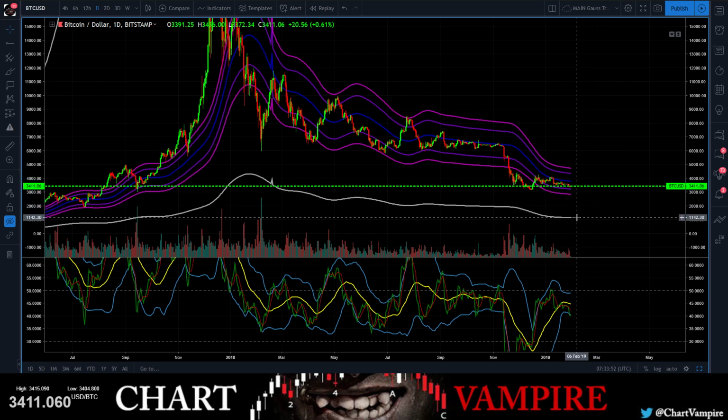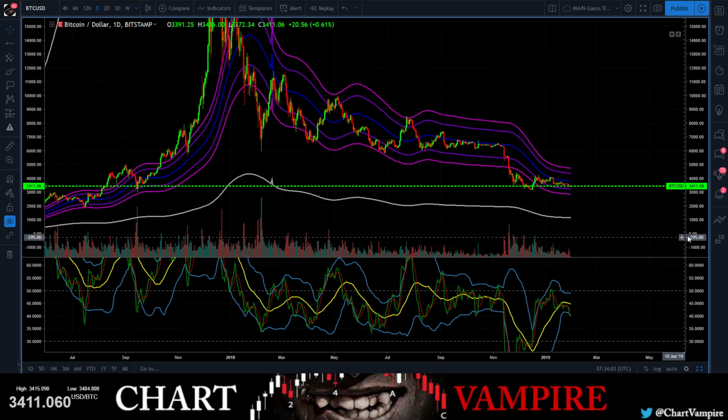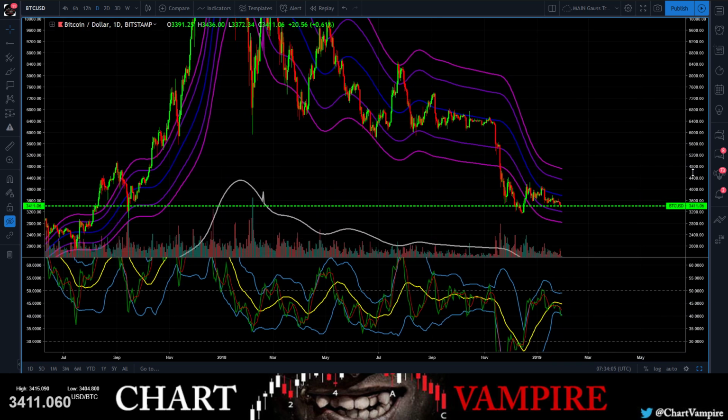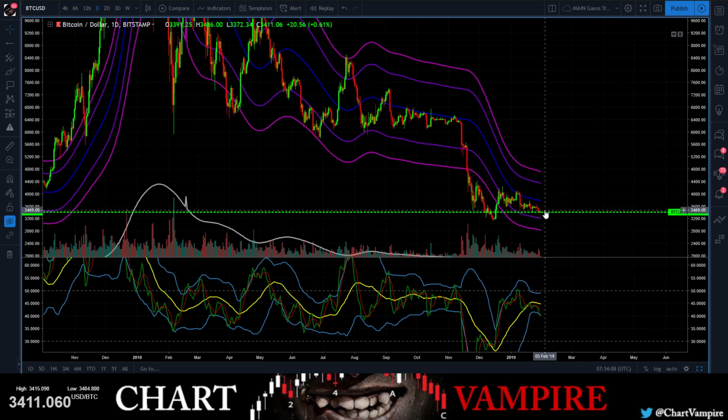Now, this is going to get ugly. This bust to the downside right here. I always tell you, you don't want to be in the middle. You want to be low or high. So the bad news is we can get some more range trading. Another touch up to the mean line.